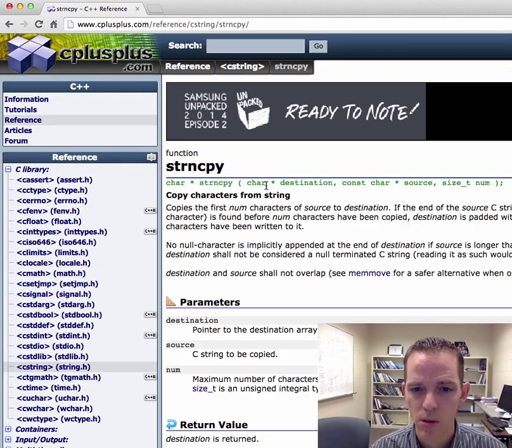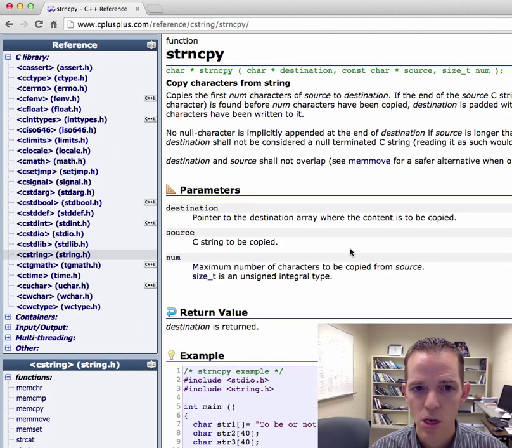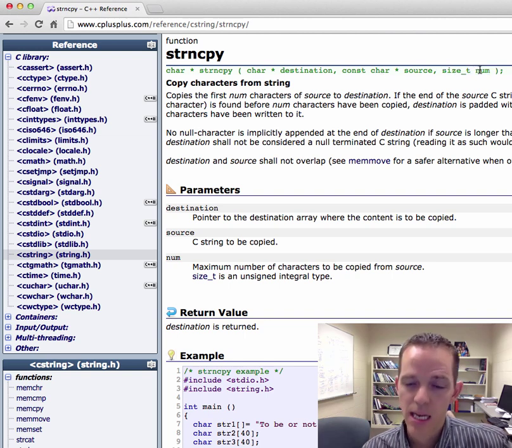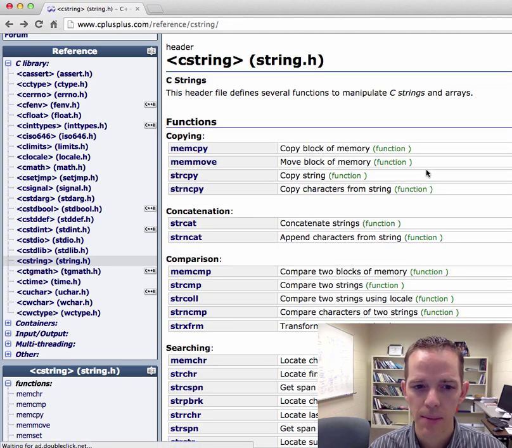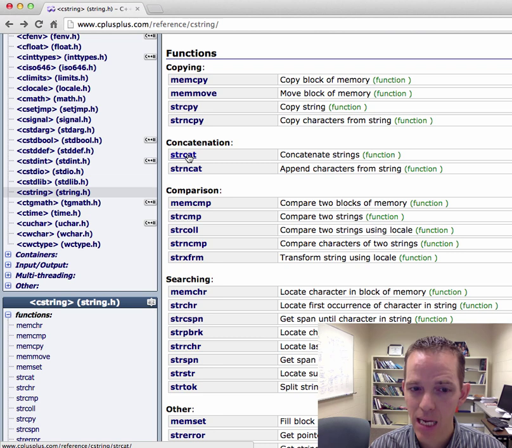So when possible, which is just about always, use strncpy. The n stands for the number of characters. It takes an extra argument, and that's the number of characters to copy. So you can set that equal to the length of the destination array so that you don't overstep those bounds. Slight difference, but important security feature. So just get in the habit of using strncpy instead of strcpy. Similarly, if you're going to concatenate two strings, you can use strncat so that you don't overflow the allocated space.